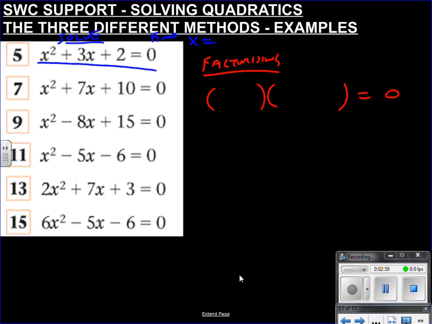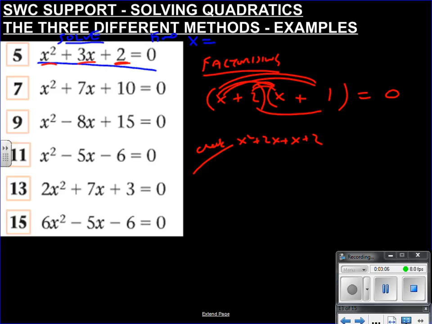So, what two things times together to make x squared? Well, obviously that's x and x. What two things times together to make 2? Well, that's only 1 and 2. And what two things, when we times these out, will plus together to make 3x? Well, the sign has to be plus. We'll do a quick check. So when you put stuff in brackets, you quickly check it. So x times x, x squared. 2 times x, 2x. x times 1 plus x. 2 times 1 plus 2. Are we right? Yes, we are. Now we can proceed. Okay? So we're happy with that. So always do your check.